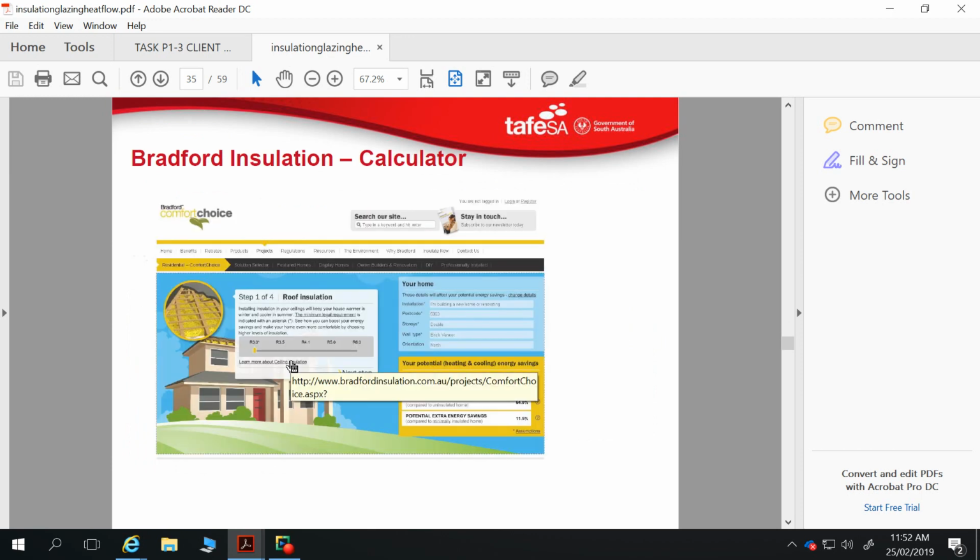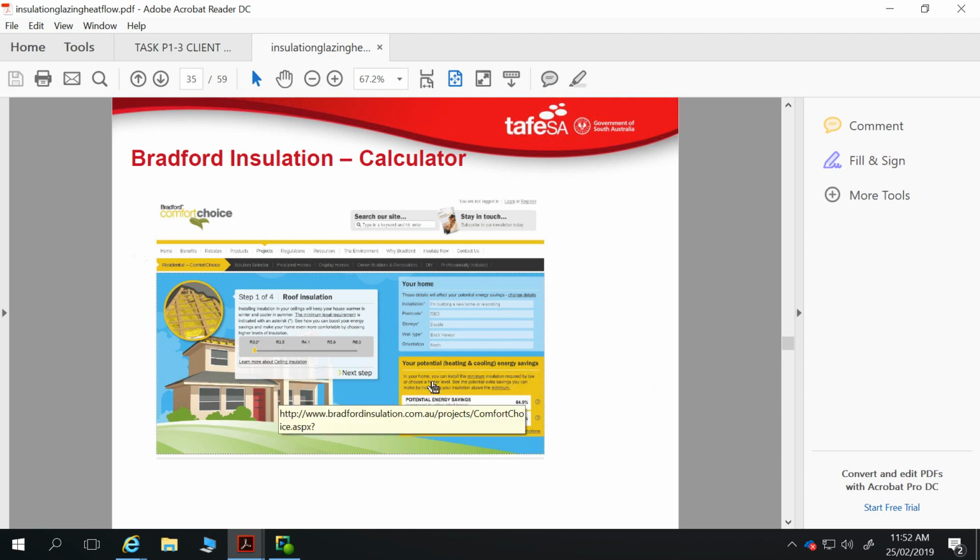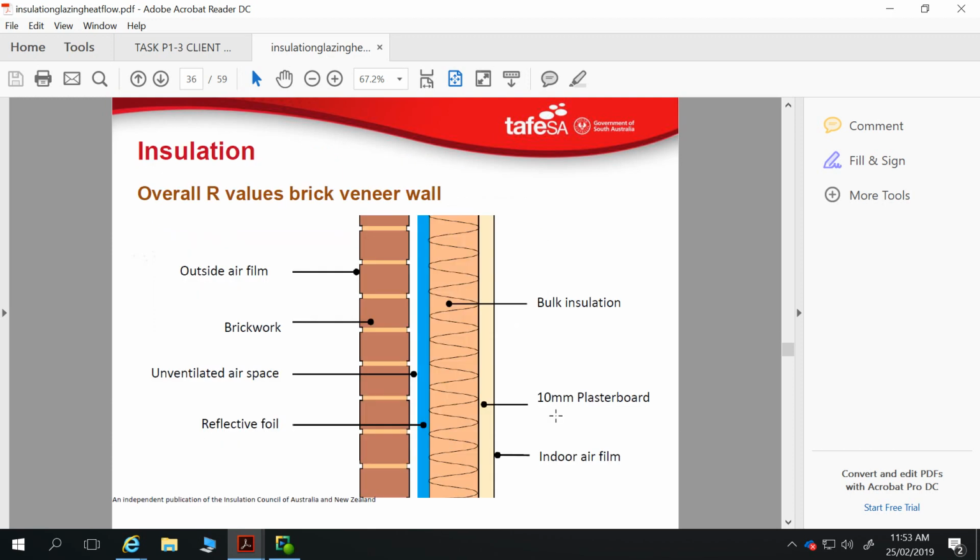Yeah, I think we've covered everything fairly well. So there's various different tools for calculating the requirements of insulation. However, it's also not too difficult to go straight into the NCC to go, this is my climate zone, this is the insulation that I need. So, your potential savings. If you're going to go through that thing of providing that cost comparison to your client, there's those in the calculators.